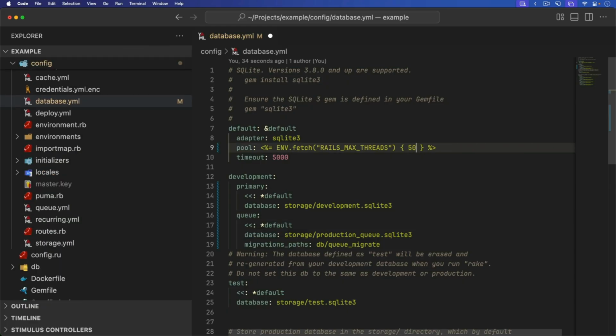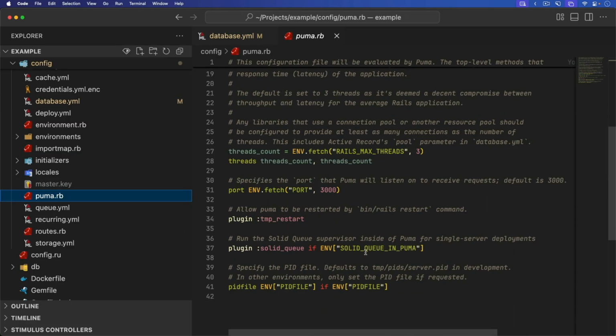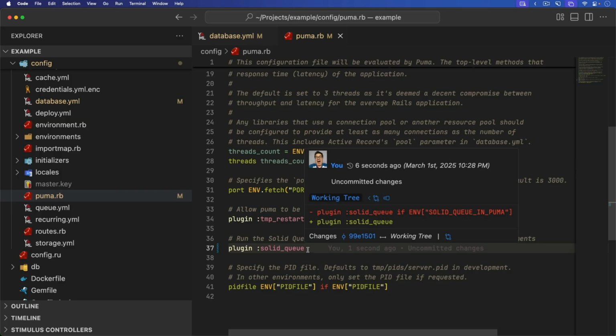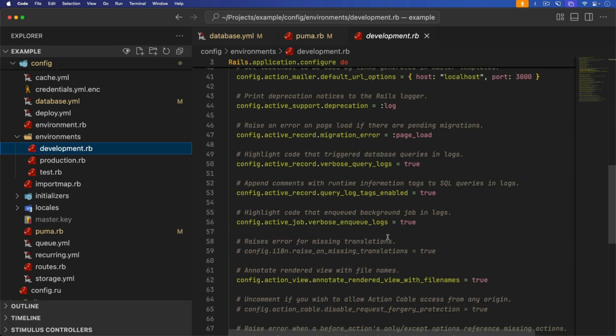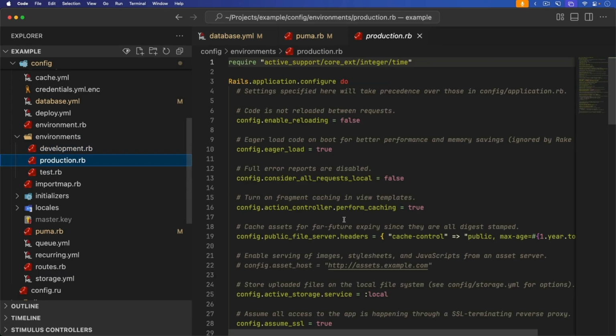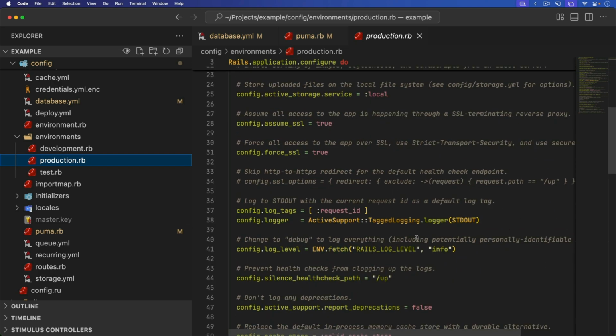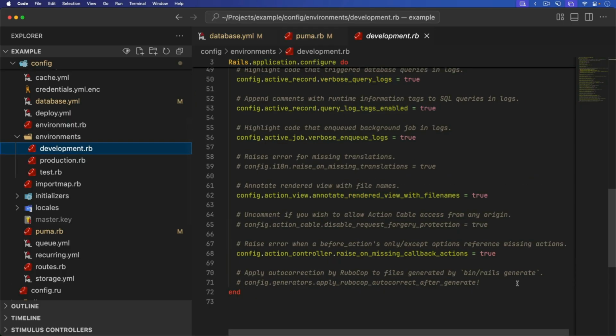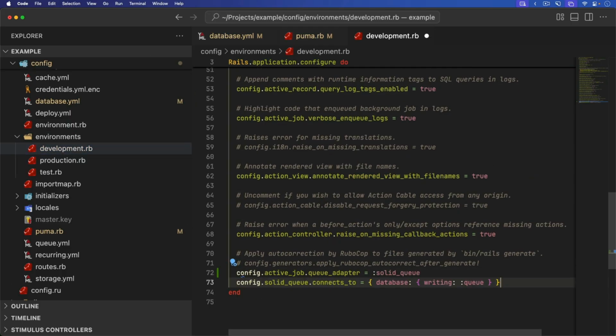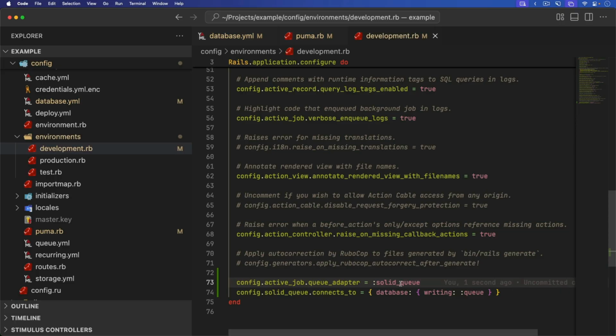And for the purpose of this, I'm also going to increase the pool size because I am going to just load up Solid Queue within Puma, so there will be additional connections to the database being open. We can then come into the environments, and in the development.rb, we don't have anything set up for our background processor, so I am just going to copy that from the production.rb, where we're basically going to set our queue adapter to solid queue, and then the connects_to will connect to the queue database available for writing. And so I'm just going to paste that into our development.rb, so we can also use Solid Queue within the development environment.